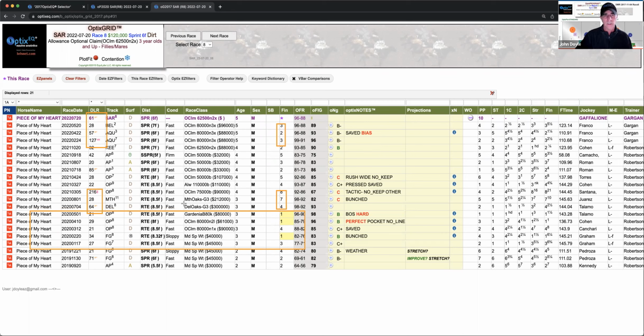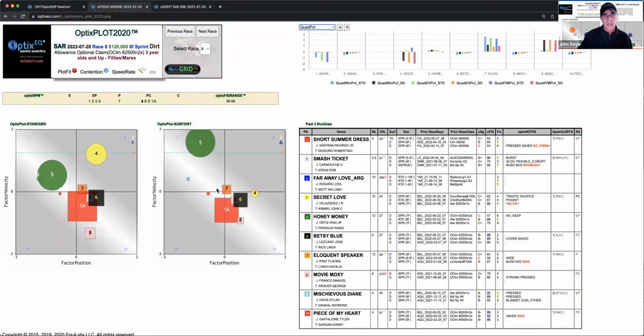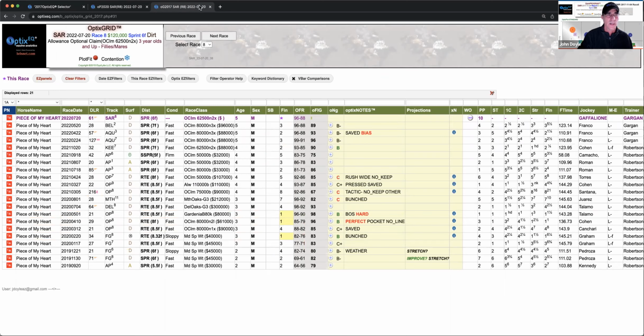But still, I just don't think the horse is at his optimal when he's got that kind of spacing in between races. Sometimes things don't work out with weather and stuff, I understand, but this doesn't look to be the case. Now, you could say, well, he is dropping. Let's look at his plot again. Yeah, he's got a nice big square, so maybe another horse to consider. Overall, I think the 1A entry is better underneath.